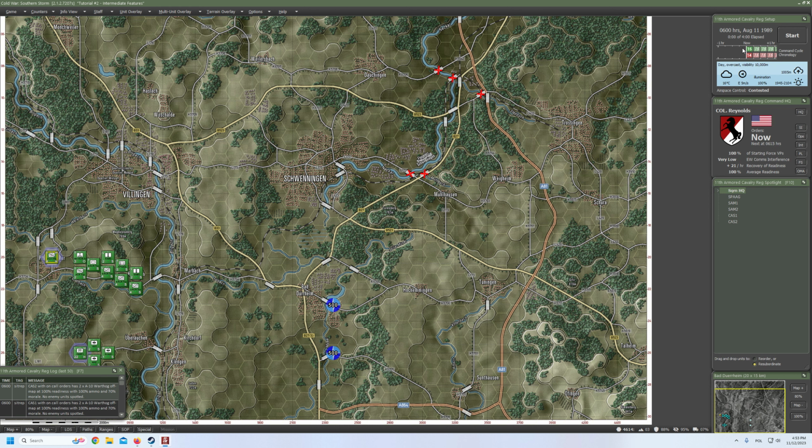Command cycle chronology, it looks like our cycle is 15 minutes. For the enemies, it's first 14, then 15. Airspace control contested. We have day, overcast, visibility 10,000 meters, 16 degrees, 5 meter per second east wind, illumination 100%.